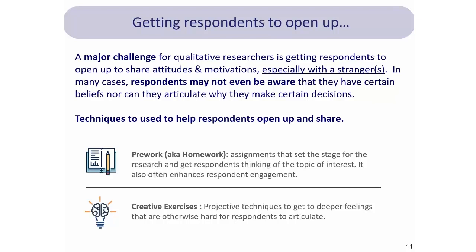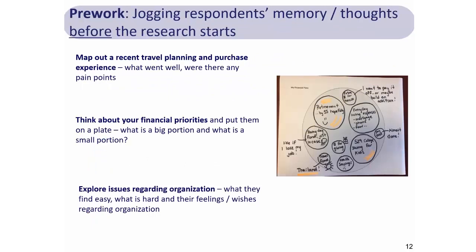And then the second are creative exercises, or projective techniques that get to those deeper feelings that are otherwise hard for the respondents to articulate, as I wrote here. We as humans are good at giving the tactical responses, but not so good at talking about emotions necessarily. So let's look at these two techniques that I use to help get respondents to open up. So let's talk about the pre-work. This is the homework, the jogging the respondents' memories before the research starts.